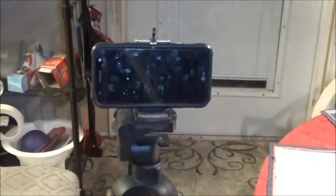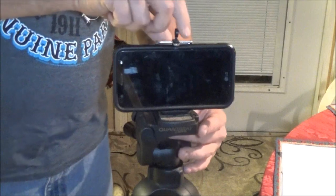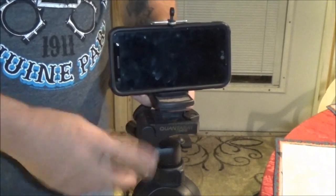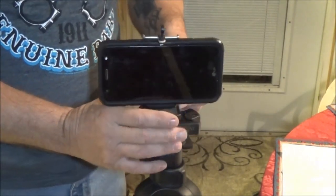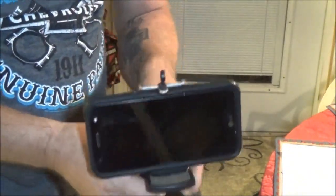You've got your tripod nice and handy. If you're doing a video and you don't want to carry the tripod around, just flip your little handle out and there you go. We have an older one I bought for ten dollars but it's not removable because it's older. I love the removable kind because if we're filming we can just real quickly take it off the same way a camera does - it just comes right off.